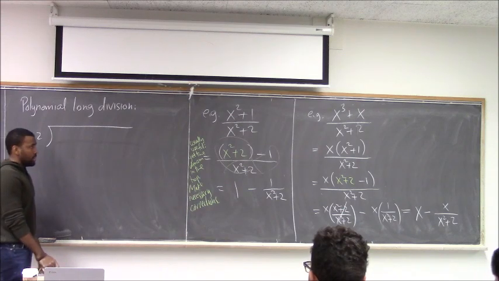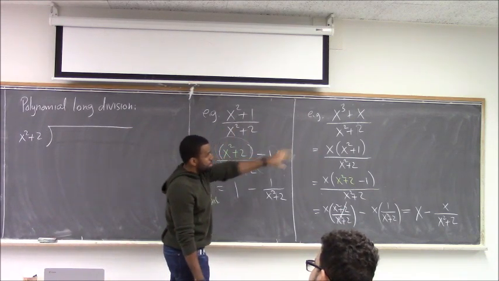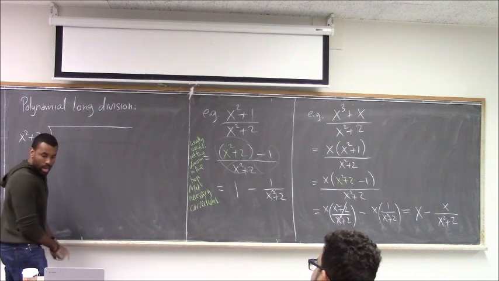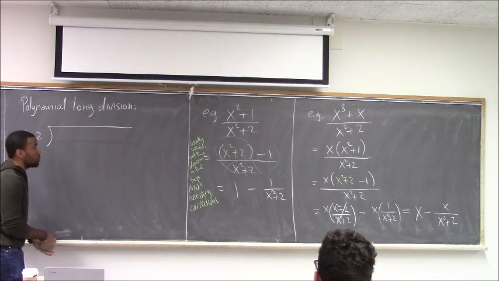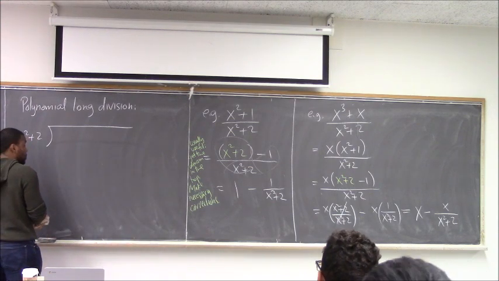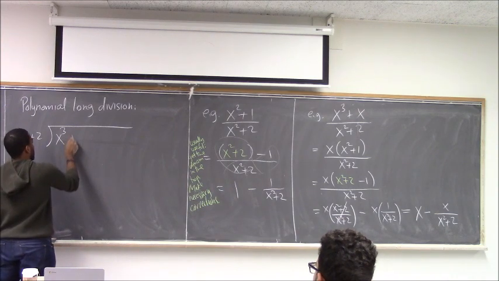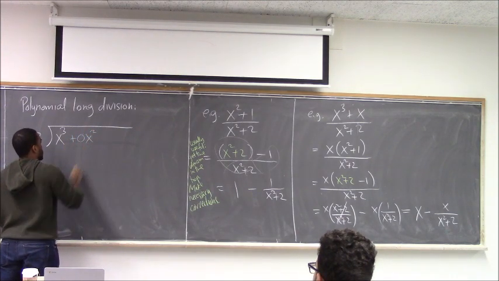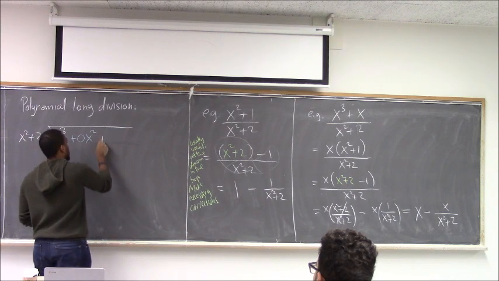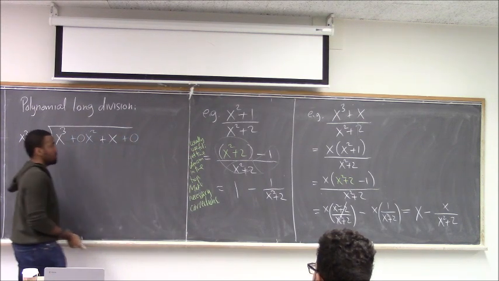Now, one important thing that you have to remember is that, starting at the highest power, you have to account for all powers going down. So while they don't show up, you definitely want to hold a place for the x squared and the constant place. So you start with an x cubed. There are no x squares, so you either leave a space or write 0x squared. Then you have 1x. There are no constants, so you put a plus 0, right?